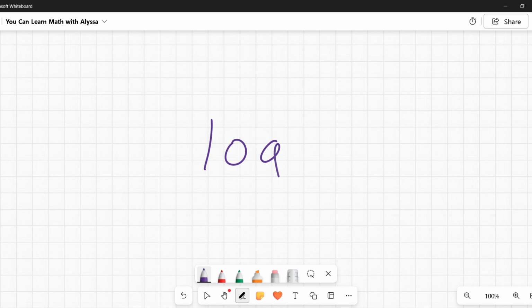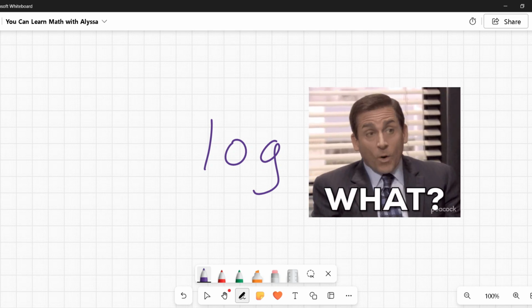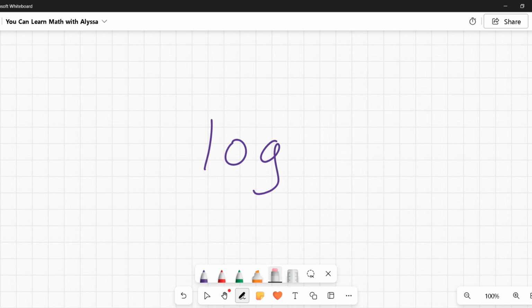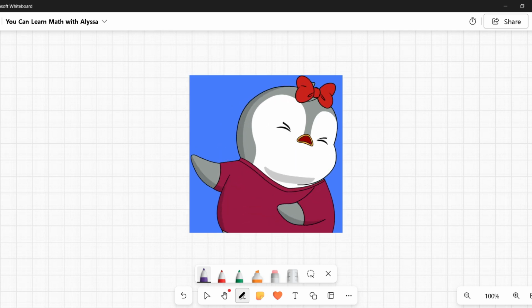Logarithms, or just logs, are one of those things that come up in your math journey. And for a lot of people, they are met with a big, what on earth is going on? If you are one of those people, I'm with you. I have never liked logs. But I do understand them, so I'm going to do my best to help you get to that point too, because they can be a little, I get it.